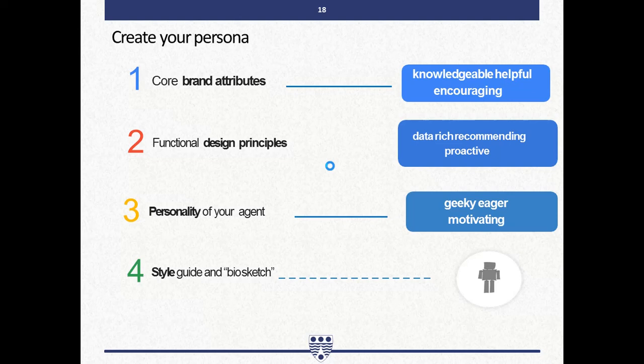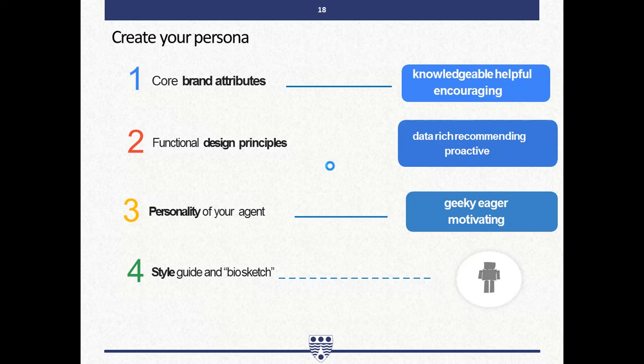It should offer meaningful and helpful service to users. The second thing you have to take note of in the design phase is you need to identify the functional design principle. What we mean by that is, do you want your agent to make recommendations to user or simply stay and take orders, right?